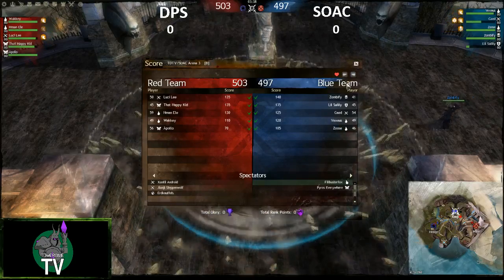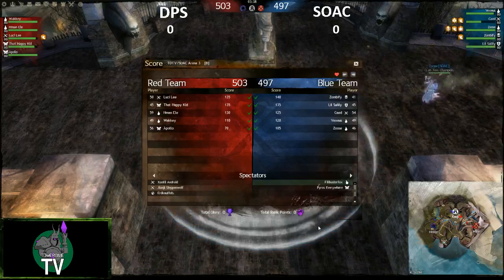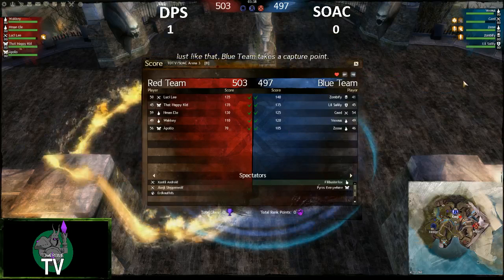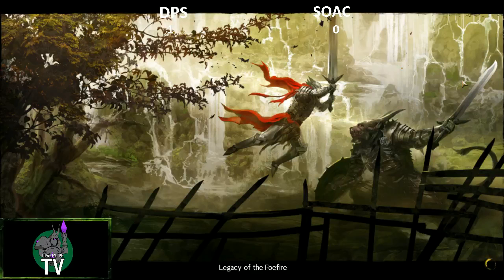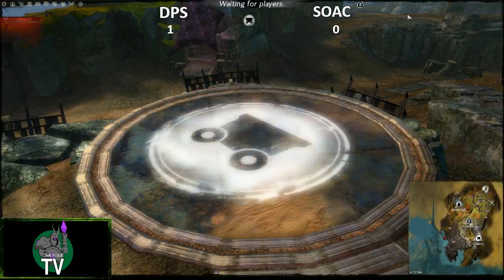So we're going to see the red team go 1-0 at the beginning of this. DPS, My Wife IRL versus SOAC. It's going to be 1-0 in favor of DPS. And that was definitely the best match that we've seen all day today. 500 to 497. That steal on that buff right there was just absolutely insane.